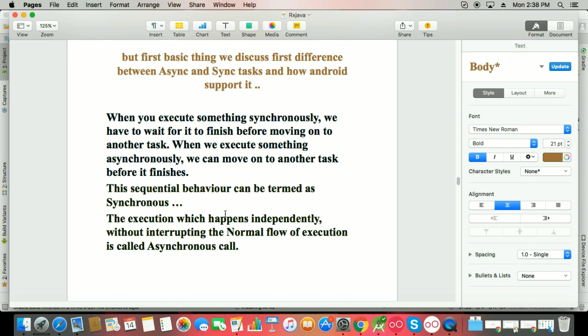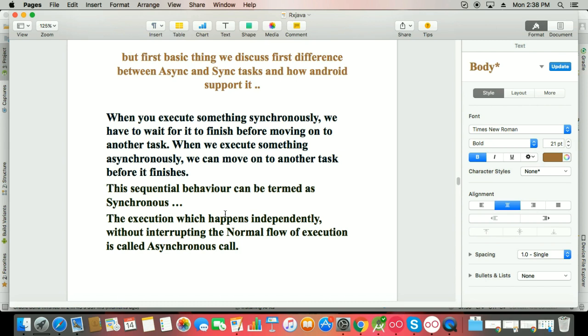When we go with synchronous, it executes something in a sequential manner, and once the first one is completed, then we start the second one. Sometimes it's related to time. That means this is bounded, so that's the synchronous way.